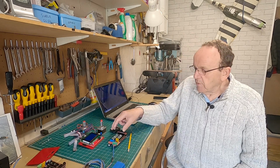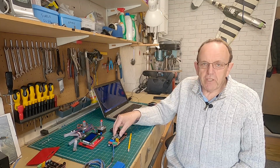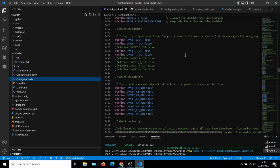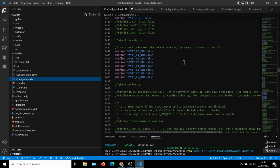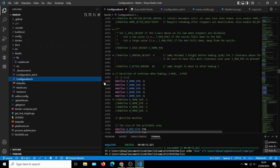So if we've gone through the homing and we found that one of the axes is going the wrong direction, we can't swap the wires around on the motor, because it will change the axis direction. So the only way we can do this is to go inside the firmware and change a setting to invert the homing direction. So we do that. Let's just go down a bit. Section homing. There we go. And it's around about line 1446.